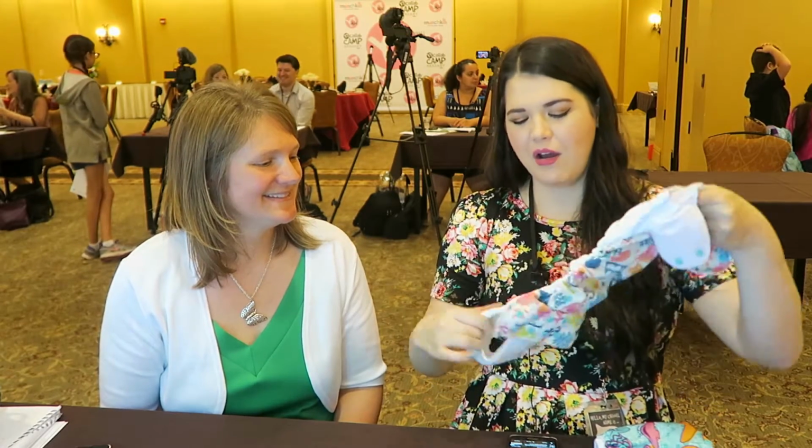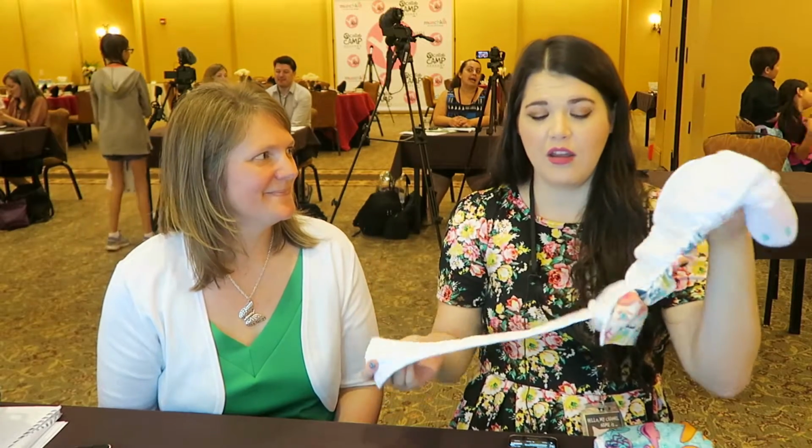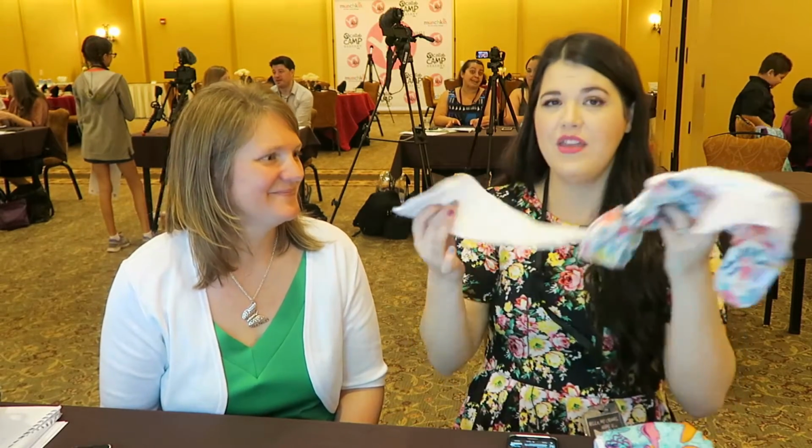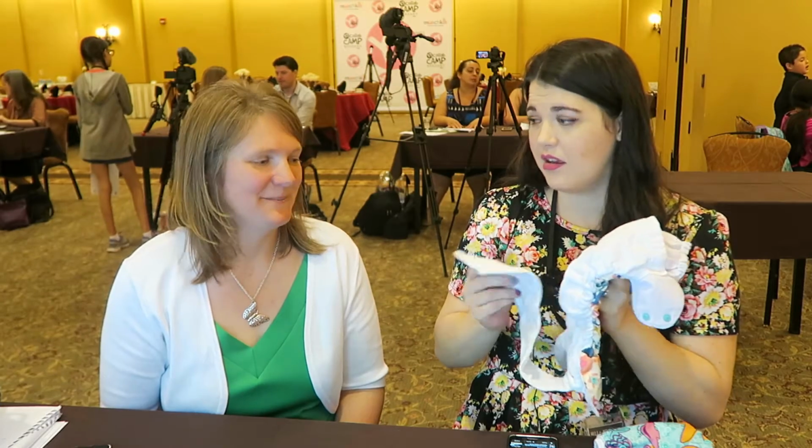So it's trim, but it holds a lot, and it's an all-in-one, because I love all-in-ones, because it's less work, no stuffing and all that. But because it has a snake, it dries faster. Yeah, this dries way faster than the rest of my all-in-ones. It's great. And you can do it this way if you want to, so it has a stay dry. Also, if you like this print and you don't want it to stain, we're gonna do this. I'm not gonna lie, I do that a lot.